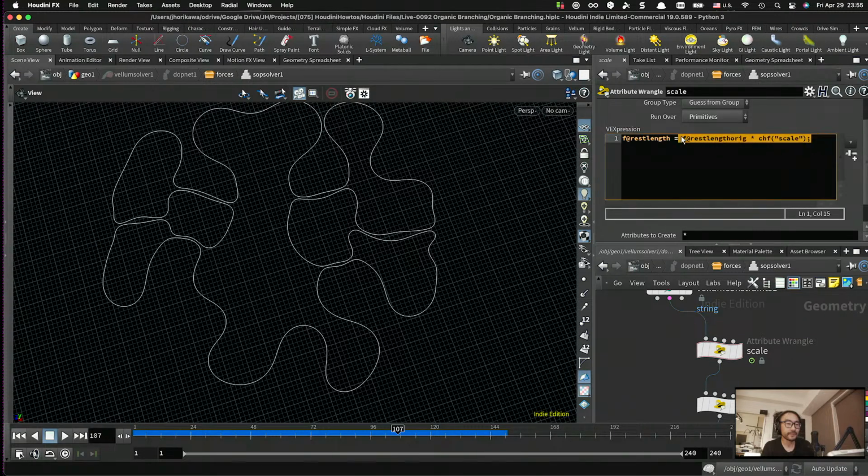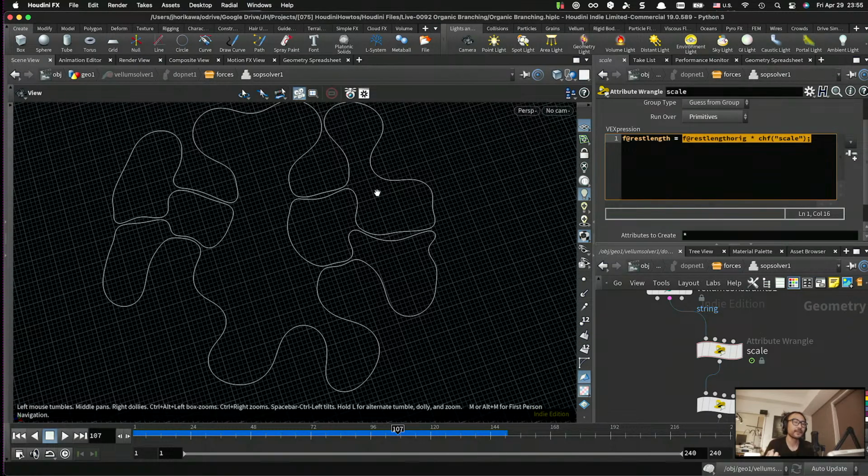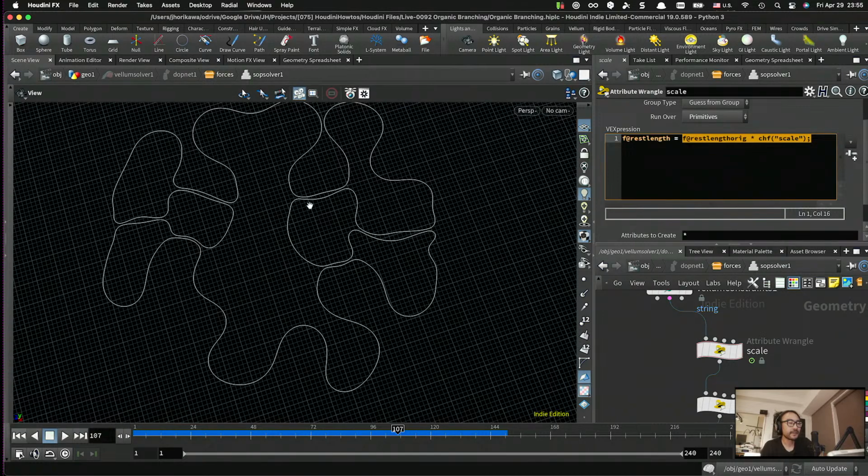This one right now, all the edges are uniformly scaling up, but I can calculate the distance from the center to each of the edges, and if the distance is small, close to the center, maybe I can make this scale close to 1, meaning try to avoid growing at some point. So that's what I would like to try out.